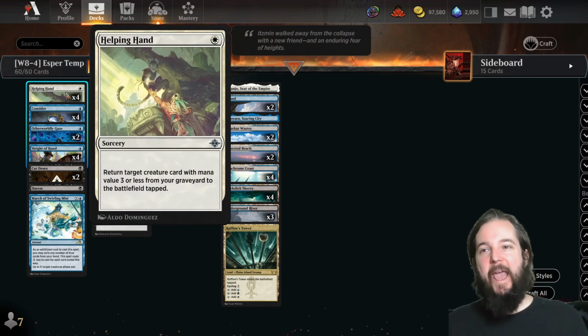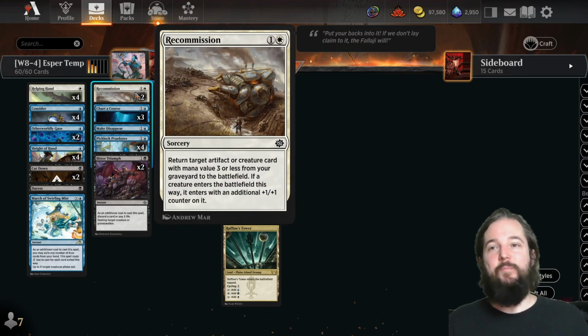So we've got Helping Hand, which returns target creature card with mana value 3 or less from your graveyard to the battlefield tapped. Recommission, which does a similar thing, returns target artifact or creature with mana value 3 or less from the graveyard to the battlefield.